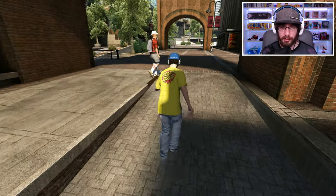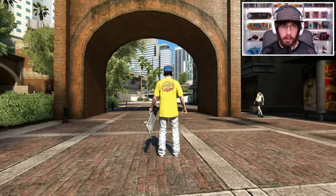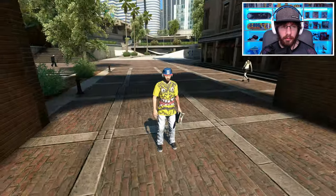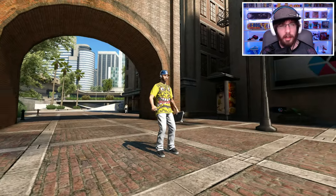I believe it's right around this little alleyway — let's go ahead and go in here. This place looks so sick to skate, you've got to find something to hit. I think this is where they have it at. So I'm going to try to find my starting point first, then set up the ramps and everything, and try to do this — it's going to be pretty awesome.